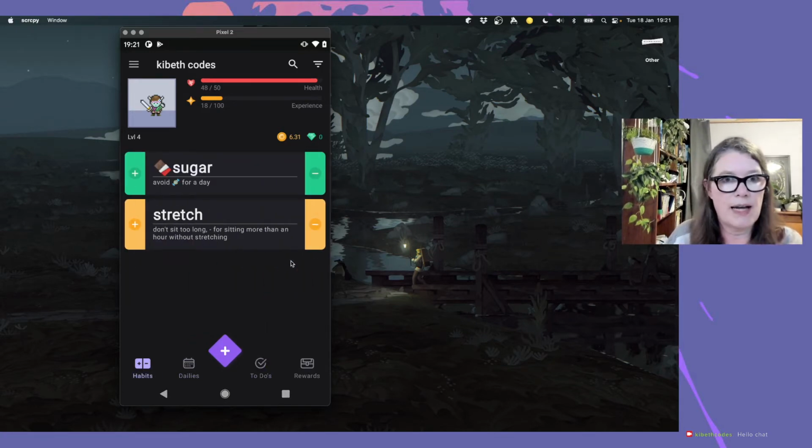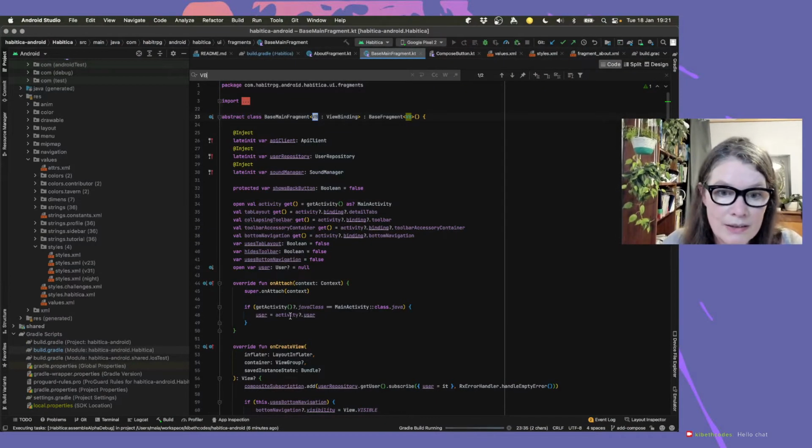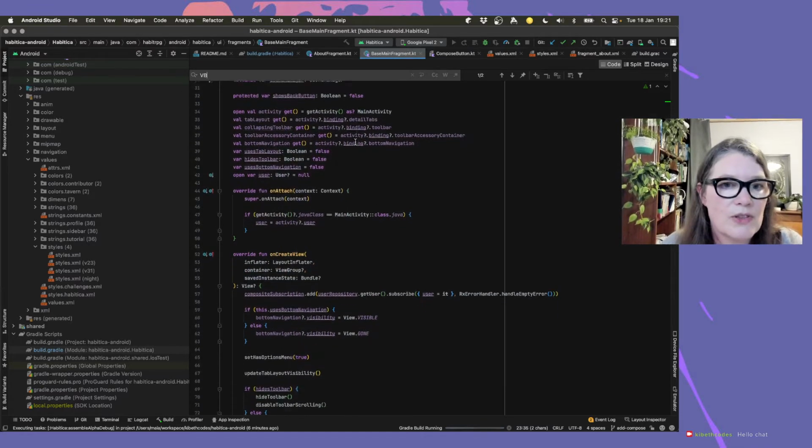And last week I added the Jetpack Compose library, so I can do compose things in here. And now I want to do the theming and add a theme to a component. And while I'm doing that, I'm trying to figure out how this code works, right?